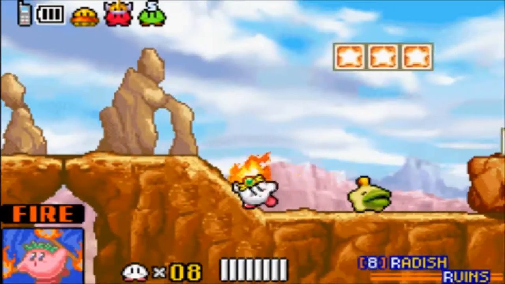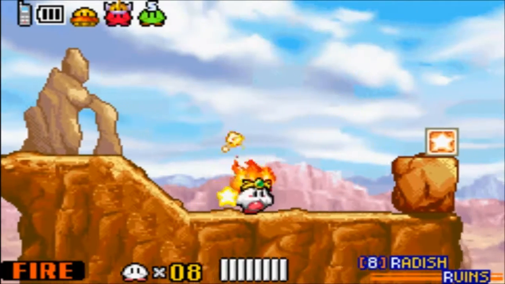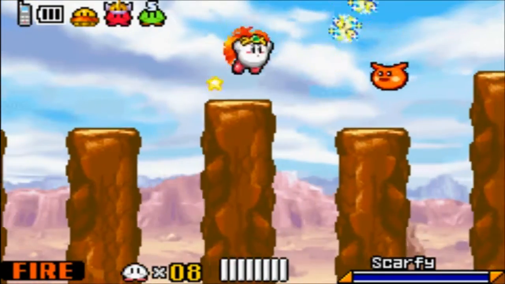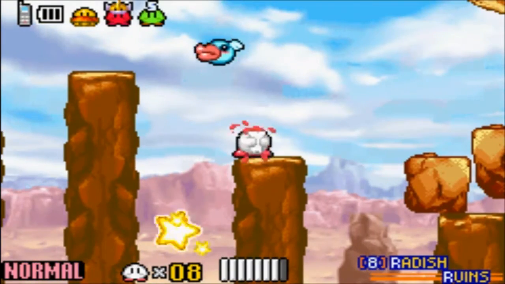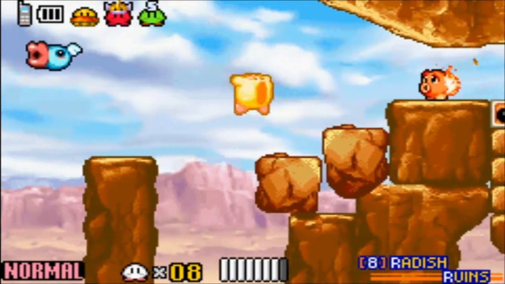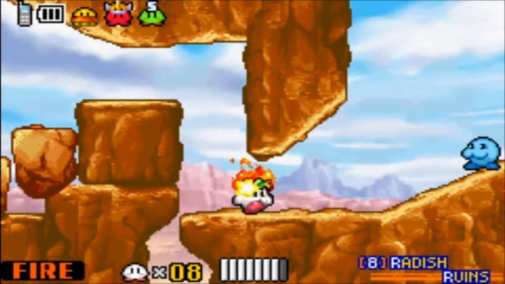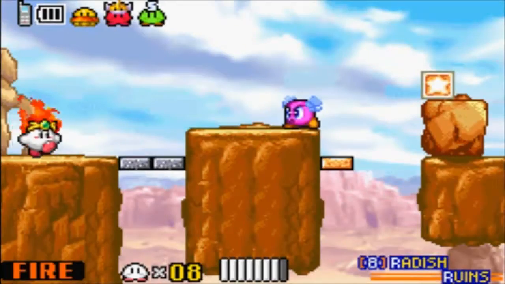Get the foyer. The foyer. There we go. There we go once more. There we go. And there we go. There we go. How many times have I said, there we go now? About four. Thank God we landed on a pillar. Okay, fire ability once more. Kill it with fire.